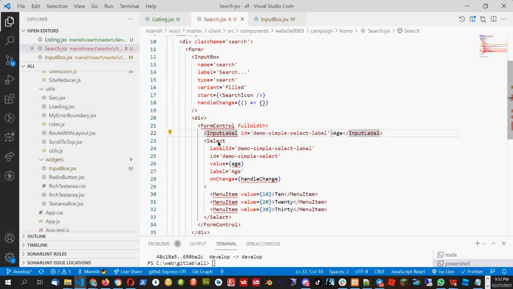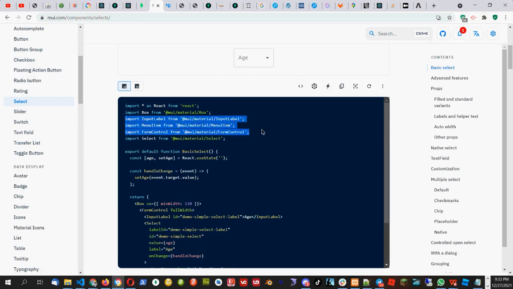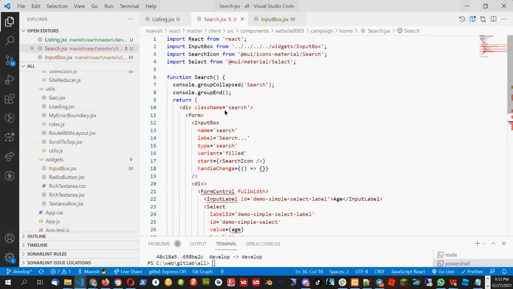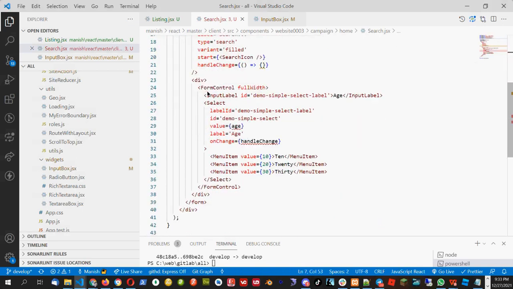Since I need form control, input label, and menu item, we have to import those also. I'm manually putting this select box in for now.